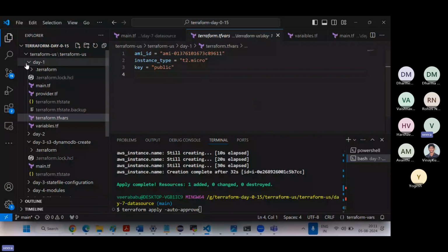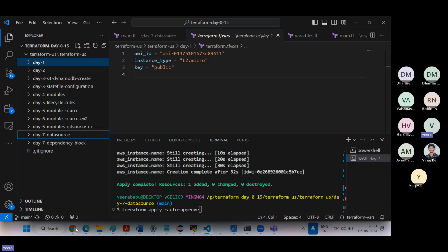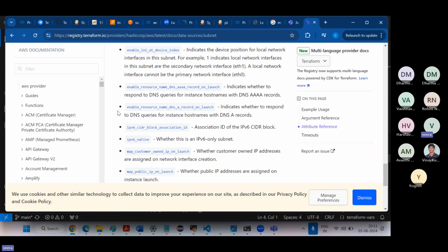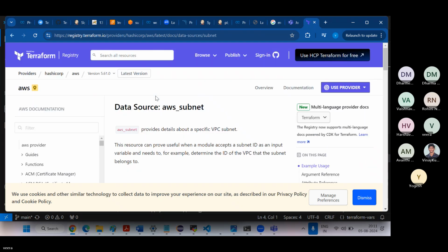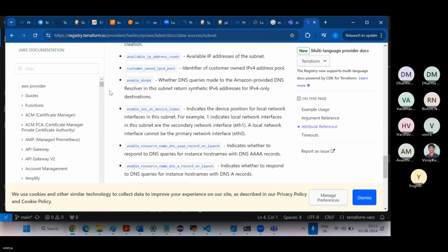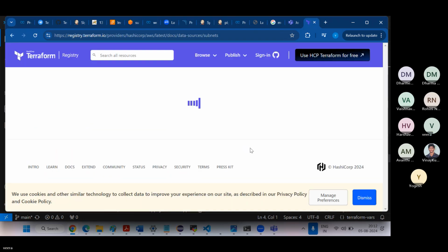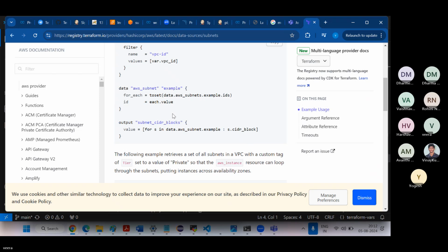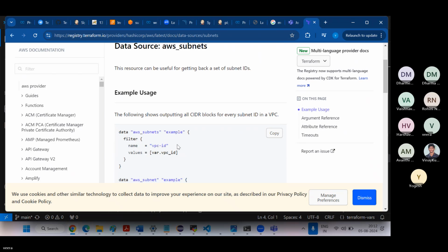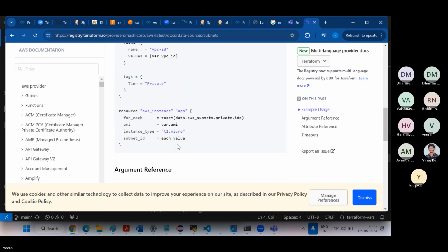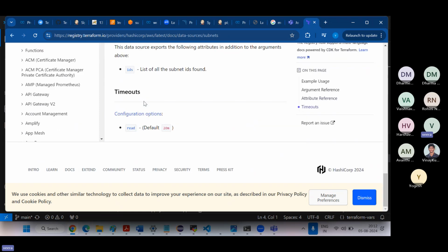So clear, any questions in the data source? And also, if you go for the examples, the data source examples, we can call CIDR also. So just now we have used this one.